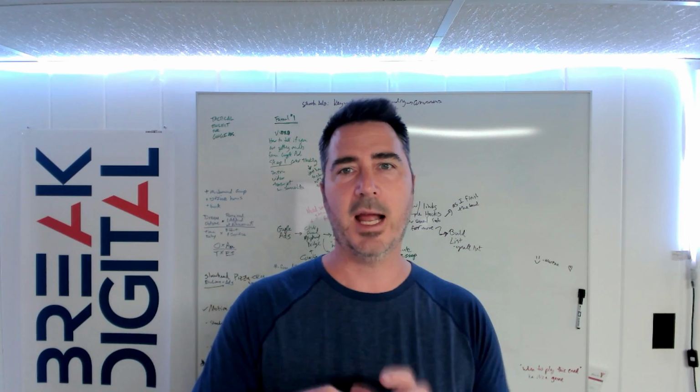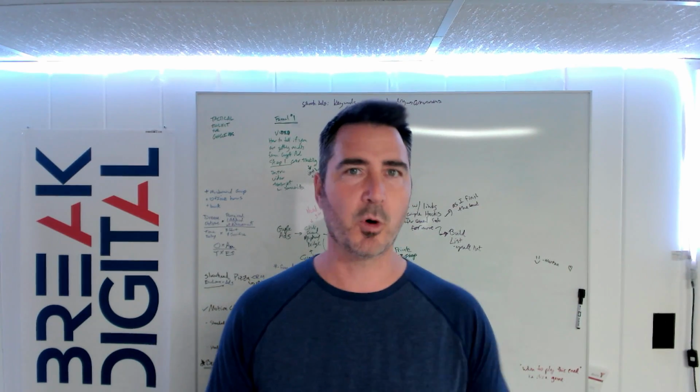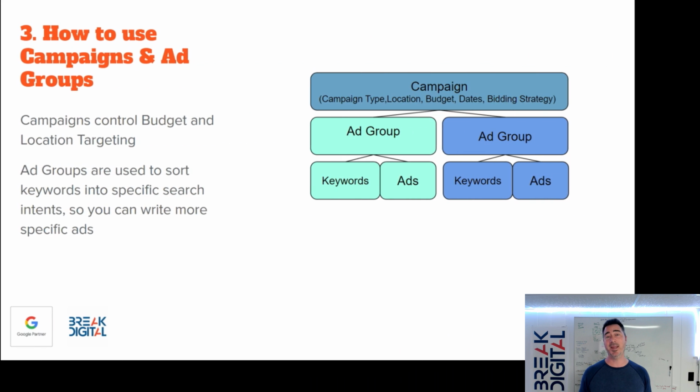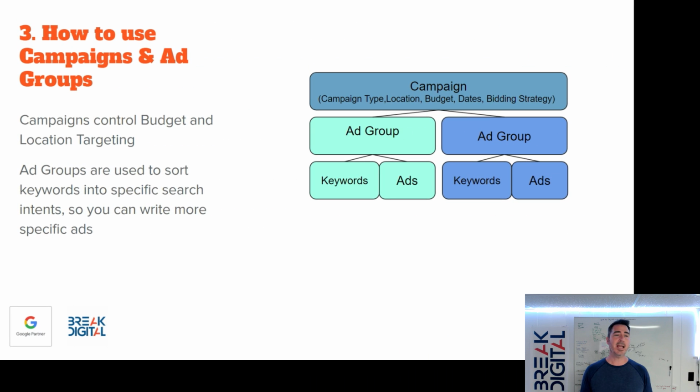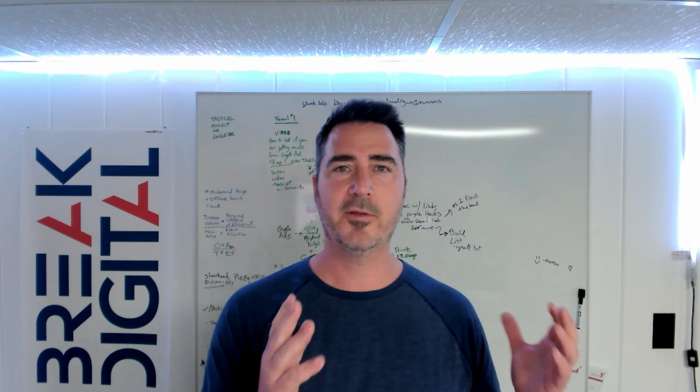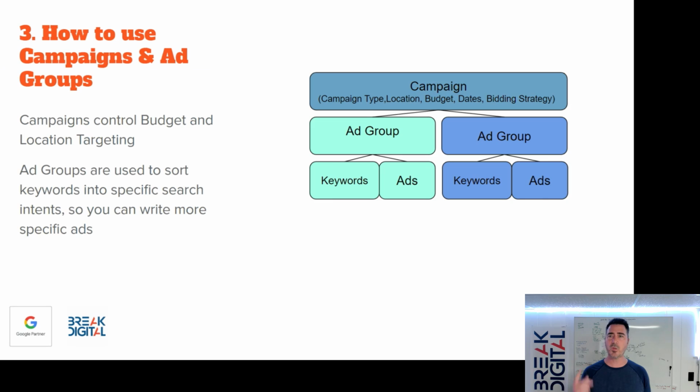Then you can grow out as you grow your ad budget and gain more confidence in the effectiveness of your advertising. Number 3, how to use campaigns and ad groups. All of the ad networks have a slightly different structure here. In LinkedIn ads, there are campaign groups and then campaigns and then ads. In Meta, which is Facebook and Instagram, they have campaigns and ad sets. In Google, we have campaigns and ad groups. And the way this works, each ad group has a collection of keywords and ads. Any of the keywords in one ad group can trigger any of the ads in that ad group.